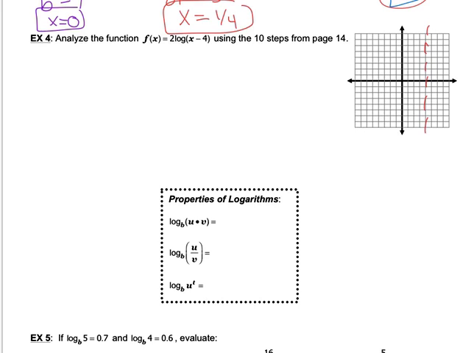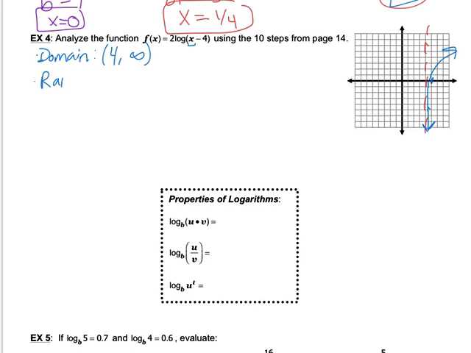So hopefully it makes sense that we're only looking at this part of the graph, and no smaller than when x equals 4. And then our graph looked like this across there. It got very close to 4, but never touches it. Okay, so now we can go through a process of analyzing it. The domain of this I just talked about. Remember, we can't take the log of a negative number, which means that we can't plug in anything less than or equal to 4, which means our domain would be 4 to infinity.